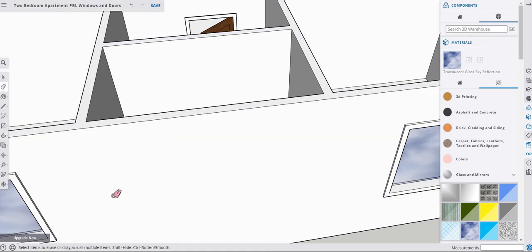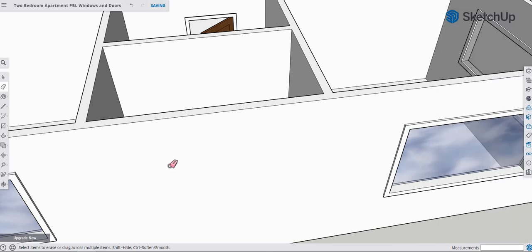Okay, I think what happened somewhere along the way is I didn't stick it to the wall properly. So anyway, we're going to save this. I'm going to wait for it to save. Okay, I'm going to close this out. So we're going to go R tool, the rectangle tool, and it should say on face. We're going to do a high up rectangle window that is all on face.